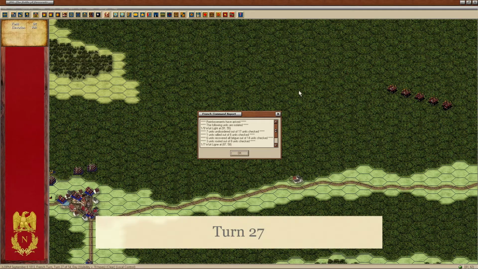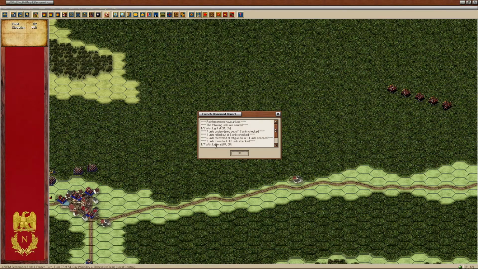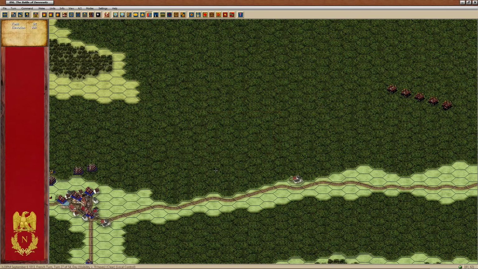Back to turn 1027. If I'm not mistaken, this is halfway through, if my maths is right. More reinforcements, some isolated units, interesting. Some disordered rally, usual fare. Okay, what do we got?